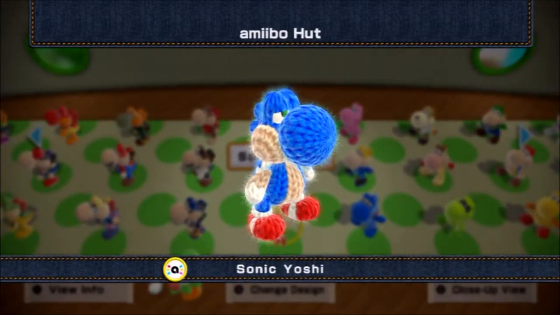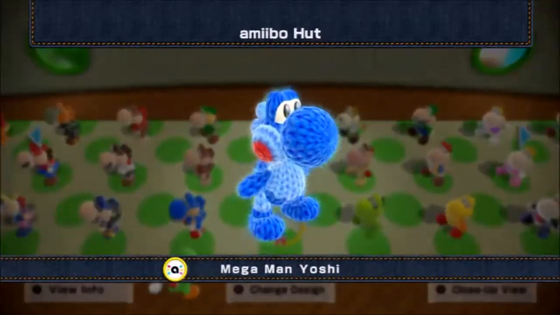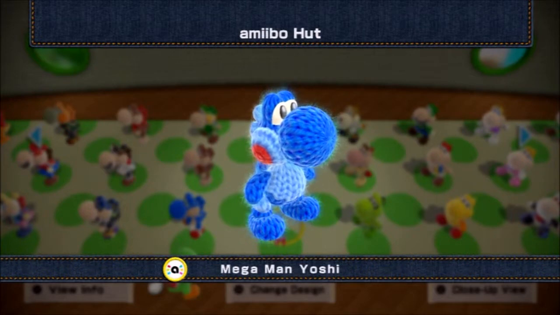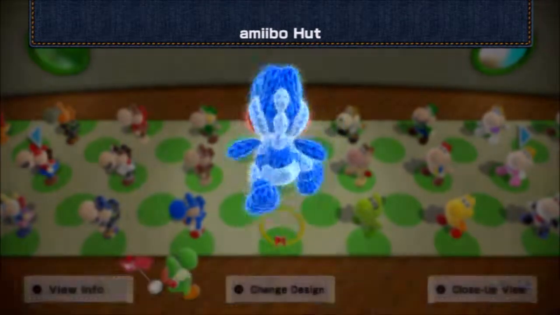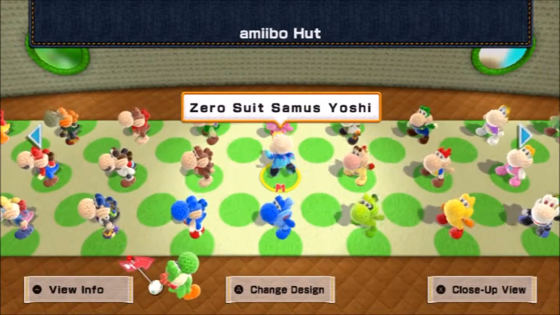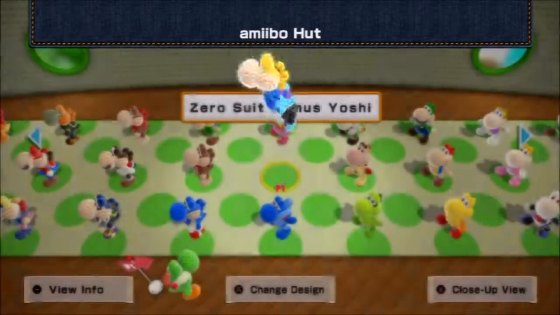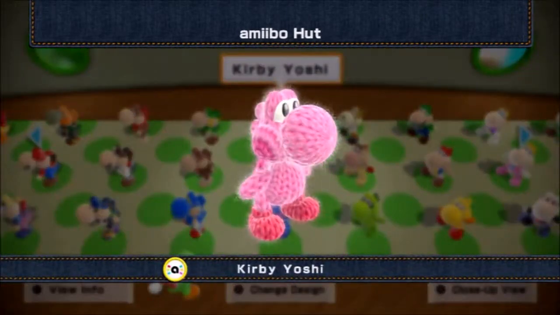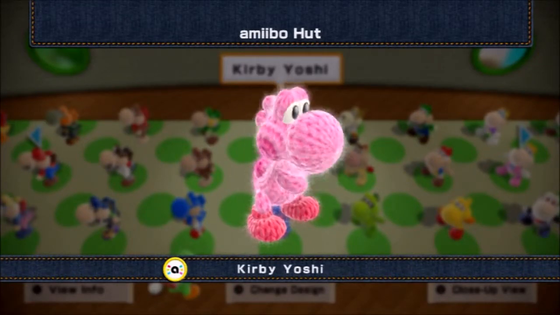Sonic with his iconic red shoes. Mega Man with his cheek lights, I guess those would be called. Or actually, no, those are just the sides of his helmet. Never mind. I just looked at the Amiibo to make sure. Here's Zero Suit Samus. I like how they make the color of the top look kind of like hair. Here's Kirby, pretty much just a pink Yoshi.